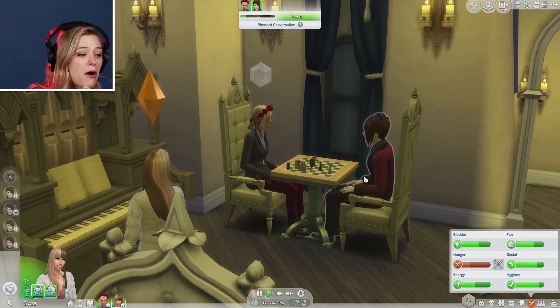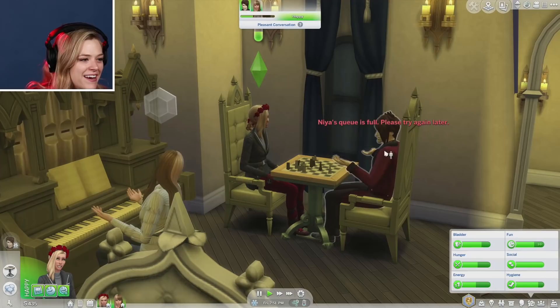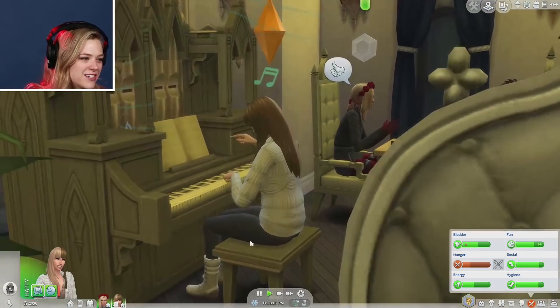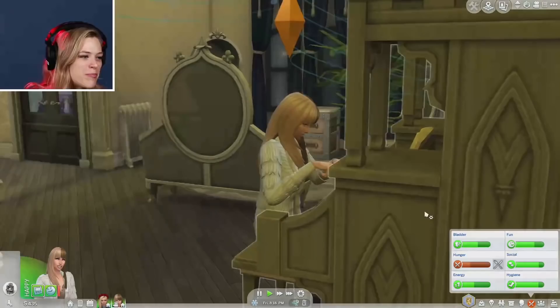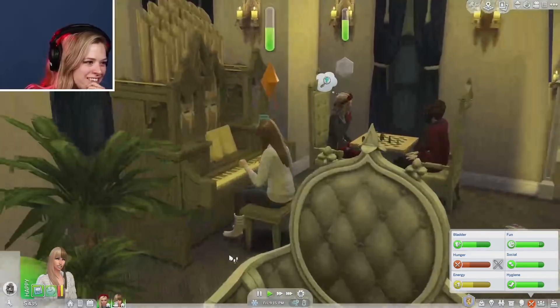She'd be like, I'm making a vampire pun, and talk about being vegetarian. Natalie would be the one to compliment his house a lot, maybe have a deeper conversation. Oh my God, she's gaining the pipe organ skill! She's very bad but it's so charming. Look at her go — soon you'll be playing at baseball games, my girl. I really want her to be good so she can play the organ when people come enter the party. Poor little Naya, she's just so shy.